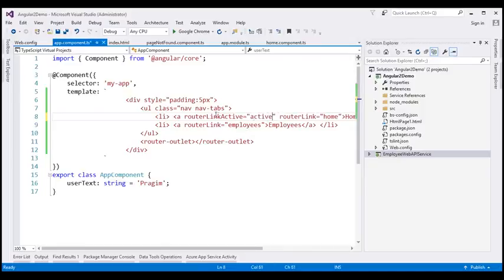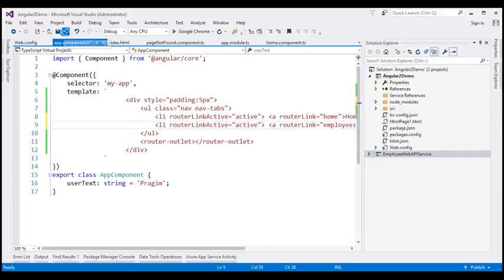Now what this directive is going to do is, if this element's route matches the active route, then it applies this active CSS class to the anchor element. In our case, we actually want to apply it to its parent, that is the list item. So let's apply this directive on the list item itself, and let's do the same thing with this list item.